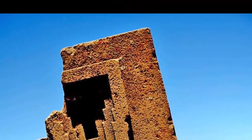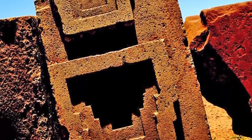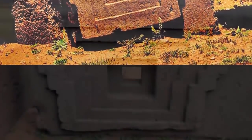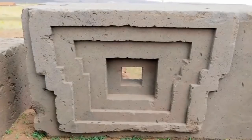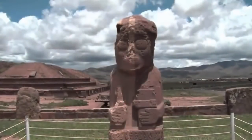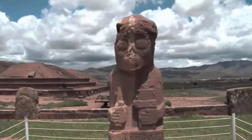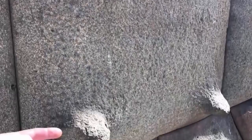Yet the question still persists: why did this stone get selected as the building material for the temple? It was built by a civilization that brought the stone from many miles away, so the suggestion that it was the only stone available would not be a logical conclusion. It was chosen by a group who were seemingly meticulous in their application, so it is quite possible that the magnetic characteristic was somehow utilized by the builders. It is only a matter of time before Puma Punku's secrets are fully understood, and we finally discover who built it.